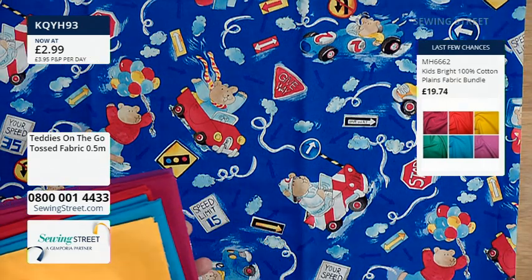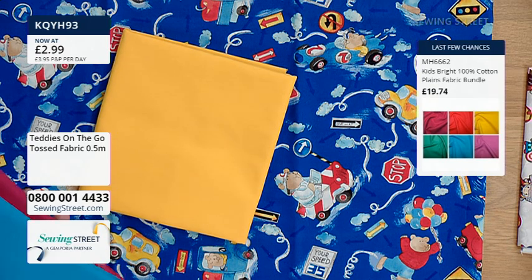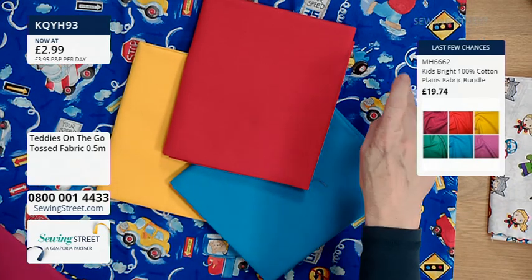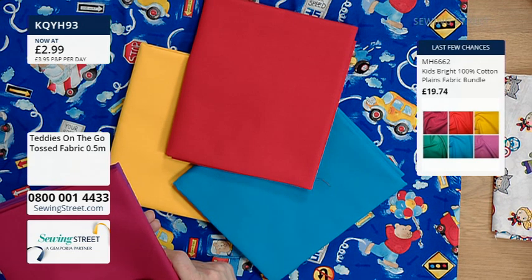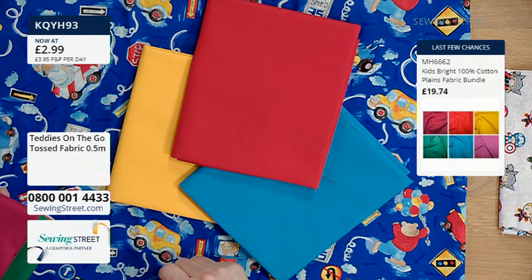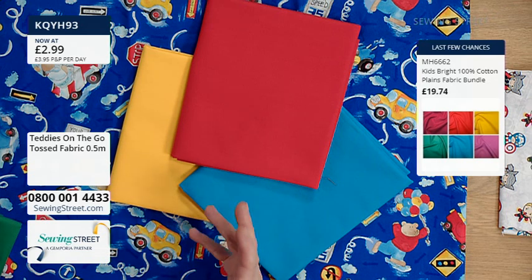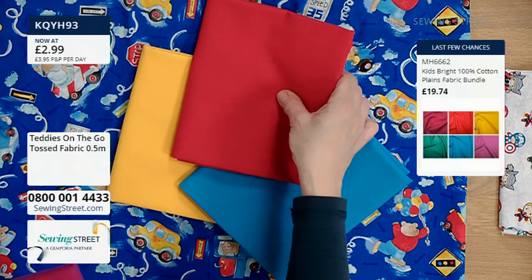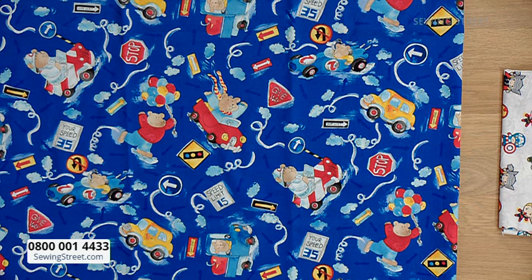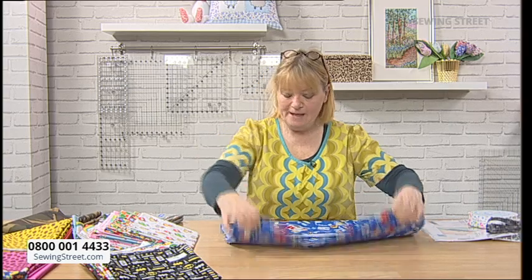The yellow from the bright bundle is perfect with this. It goes with the clouds and the red obviously goes well too. Half of the stock of the teddies is gone. It's very unisex — if you wanted to make things for a kid's room or nursery, it's just fun. Little book covers, party bags. When my children were young, I always made them party bags — rather than rubbishy plastic gifts, I only had to put a few things of chocolate in, made them all drawstring party bags. The kids love it — they go home with these little bags so excited.